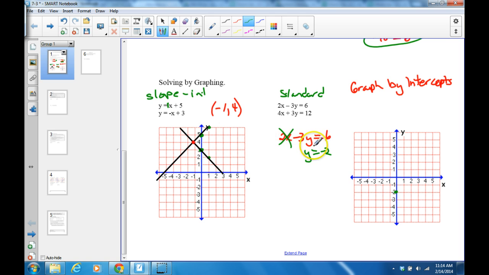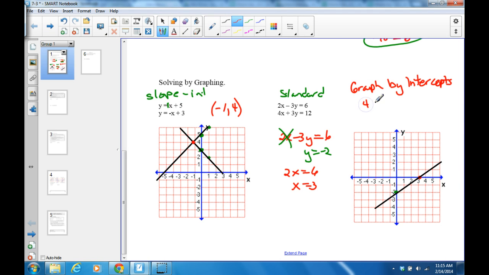And then on the second part, if I get rid of my y by putting a 0 in for y, I have 2x equals 6. What's my x going to be? 3. So I will put a dot on 3. See how much easier that is than solving for y? Okay? You'll save yourself a boatload of time. There we go. Do the same thing for the second one.